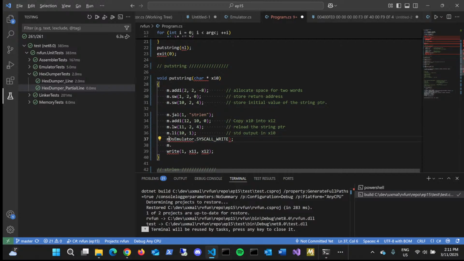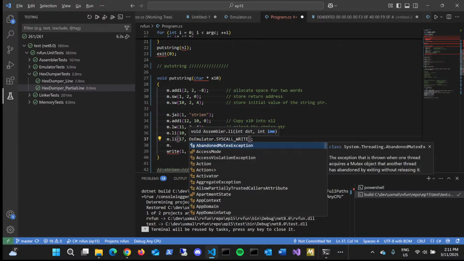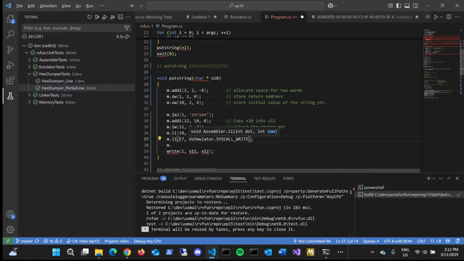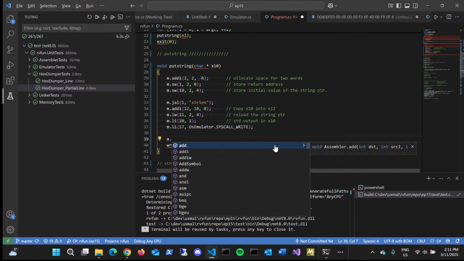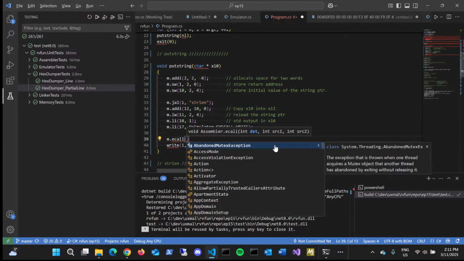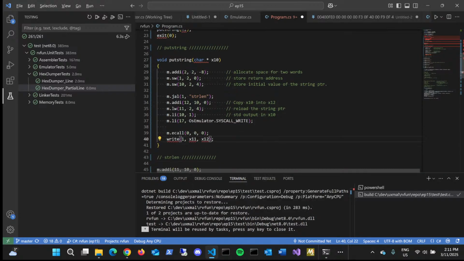And then finally, we need to set the 17 register, which is the register we use to select our system call, if you recall. That is now going to be using syscall write. And then we call ecall to dispatch to the operating system. And this is a peeve that I've been running into. Ecall doesn't take any arguments. We keep passing all these zeros.